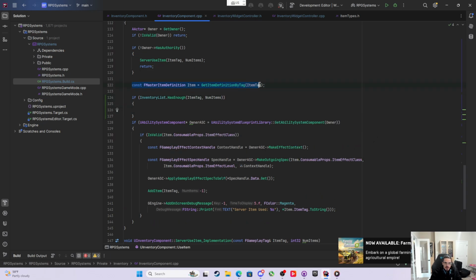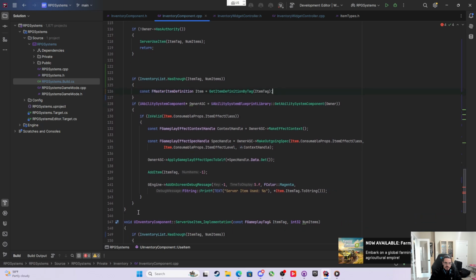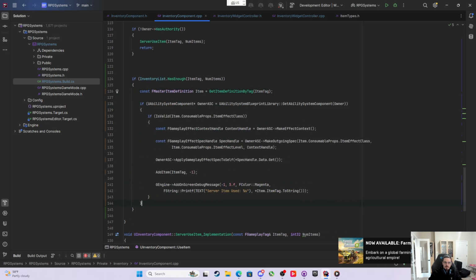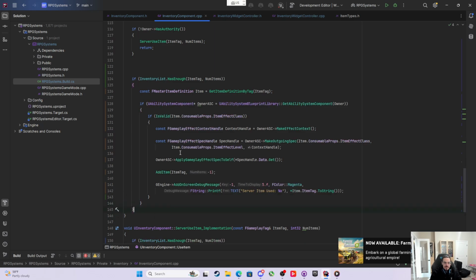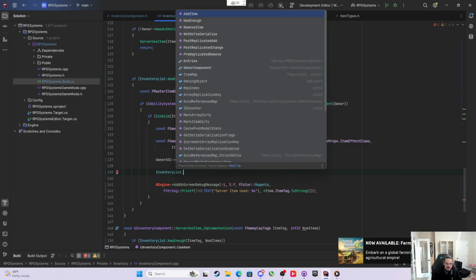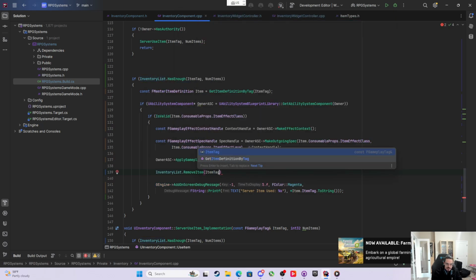And we can actually move all of this to here. So we can do that. And then we don't have to call add item right here because we're on the server. We can just call inventory list dot remove item, and we can say item tag, and it's removing one. So because you defaulted to 1, you can just say item tag, and you can leave that there, and the default 1 will be assumed in this situation. So you don't have to put item tag 1 because we defaulted to 1. You just put item tag.